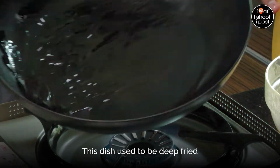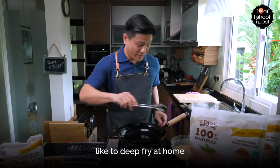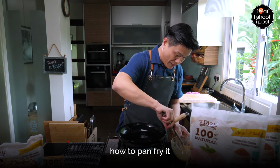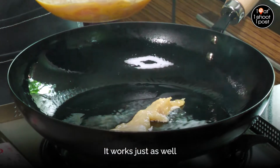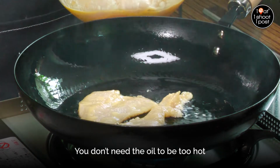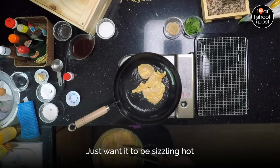This dish used to be deep fried, but I know that you guys don't like to deep fry at home. So I'm just going to show you how to pan fry it, and it's quite easy really. It works just as well. You don't need the oil to be too hot. Just want it to be sizzling hot.